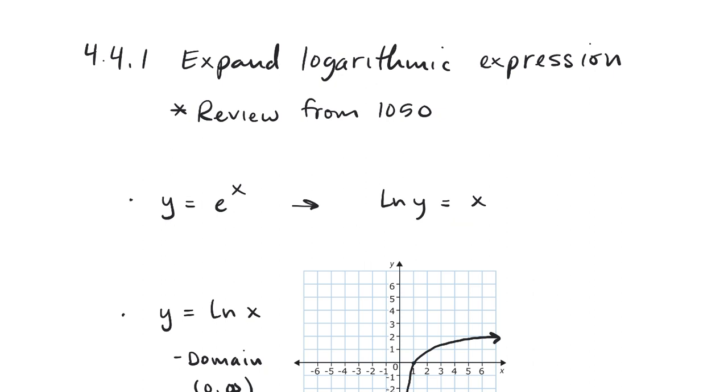The other one, quickly to review, is the graph y equals natural log of x, and most importantly, the domain. The domain of any logarithm is 0 to infinity. You can see here there's a natural vertical asymptote at x equals 0, and the graph is completely to the right. So all values of x are positive with natural log of x. The x-intercept is (1, 0). But most importantly, the domain is from 0 to infinity.